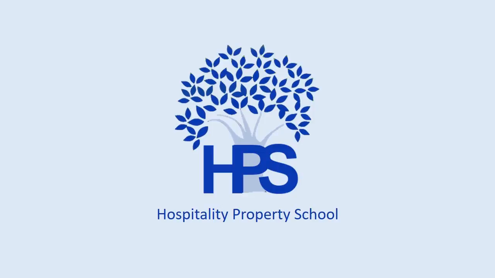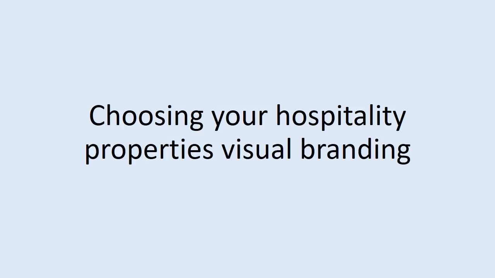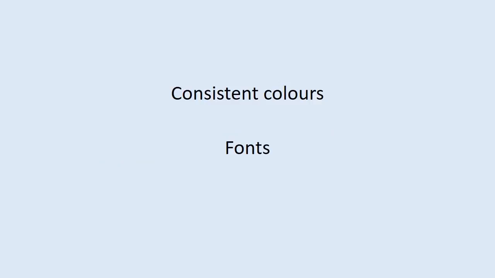I am your instructor, Gerry MacPherson, and in our last session, we talked about choosing your visual branding. Today, I'm going to continue that discussion. In our last session, I had mentioned there are 4 key components you should consider if you want to improve your visual branding for social media success. The first 2 were consistent colors and fonts. In today's session, I'll talk about the next 2 components you'll need to consider. They are imagery and layouts.